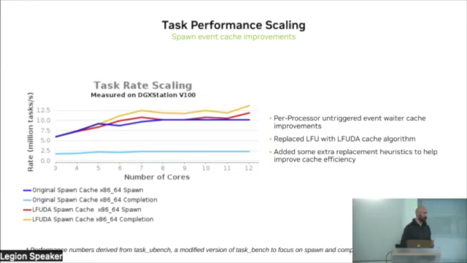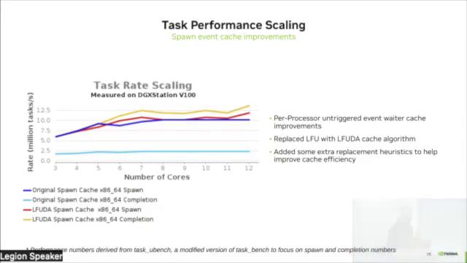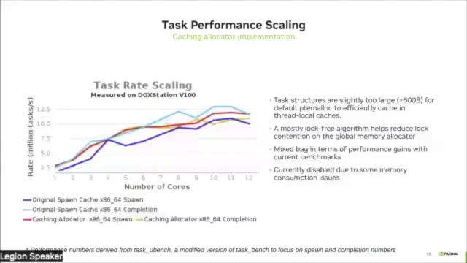We looked at this and noticed a few inefficiencies. For example, there are stale entries in the cache for already triggered events. So we did some optimizations by replacing the eviction strategy and also added some more heuristics to help improve the cache efficiency. In this graph, for example, you see the result with one of our task queue benchmarks from the regression test suite.